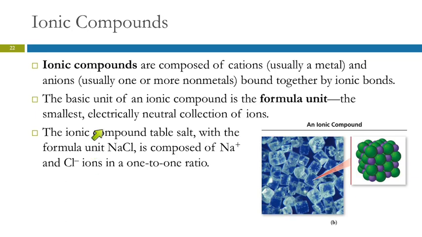So the formula is given as the lowest ratio of cation to anion. So ionic compound formulas are empirical formulas because there are no molecules in an ionic compound. I'll give you a clue. There's a lab coming up in the future where we're actually going to determine the empirical formula of a compound, and there's a post-lab question that asks about empirical formulas and molecular formulas for ionic compounds.